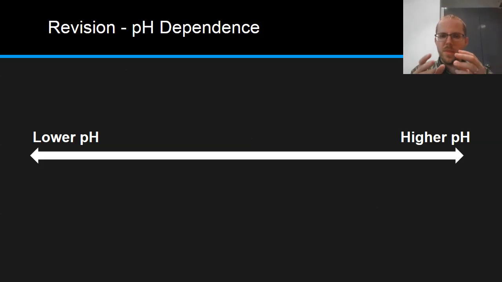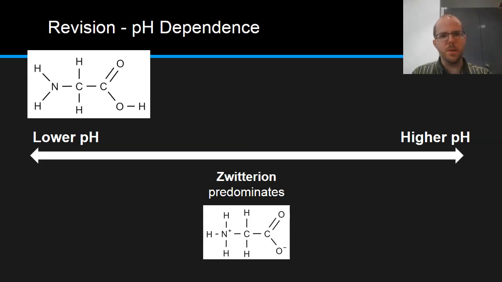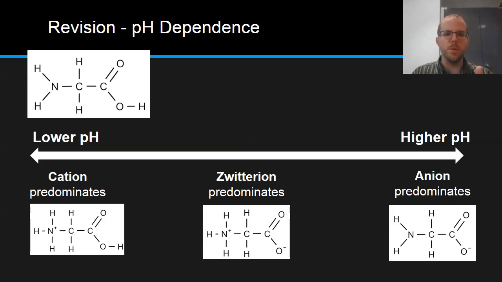We've also seen the idea that the different form of the amino acids is pH dependent. So if we take the given structure that we see in the top left, at some point in the middle, at its isoelectric point, the zwitterion predominates. If we take the pH and increase it to make it higher and more basic, then the anionic form predominates. All available protons have been stripped away. Whereas if we start in that middle and we move towards the acidic pH end, all available protons are filling every available space and so the cationic form predominates. And that point in the middle is our isoelectric point, which is specific to each amino acid, different but also well known. We've measured it for each of the amino acids that are available in nature.